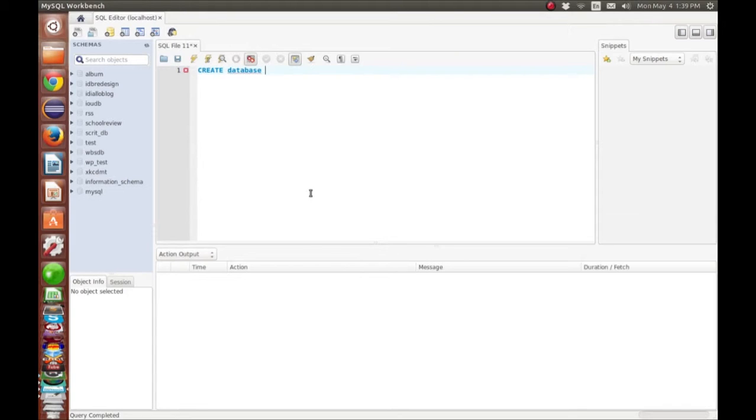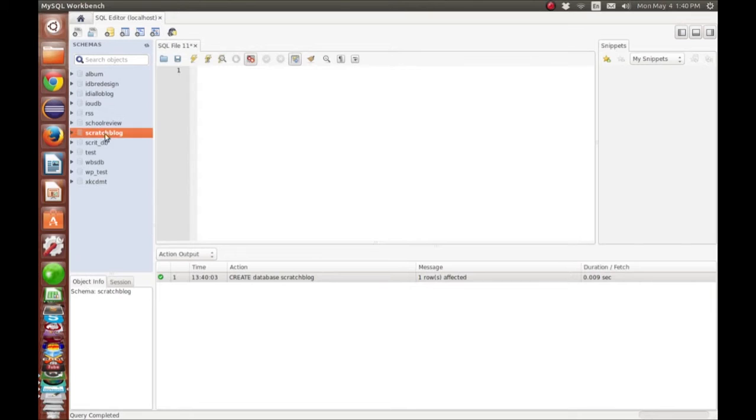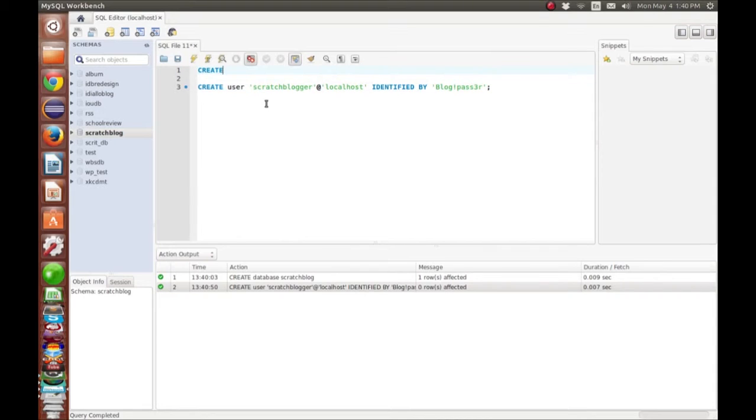Anyway, you could do the same thing with the command line, but here I just want to make it easier for everyone. If you're using Windows, Linux, or Mac, you can still have access to this application. It's just easier than the command line, but you could use the command line too. Anyway, I'm going to start by creating a database and creating some users, a single user that will have access to that database. If you haven't used MySQL yet, that's how it works. You're supposed to create users, and each user can get inside the database and do a specific task.